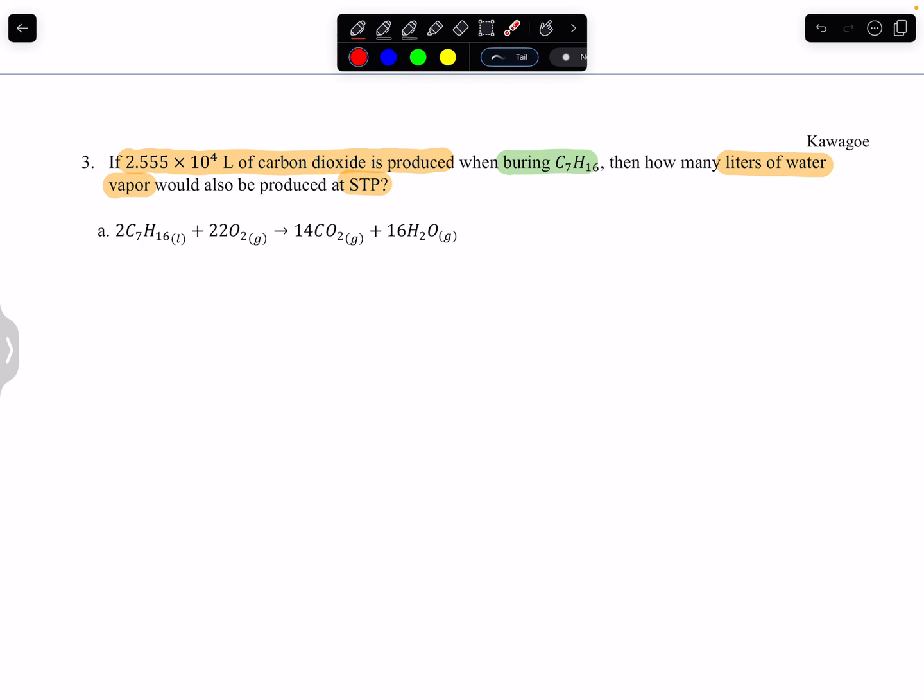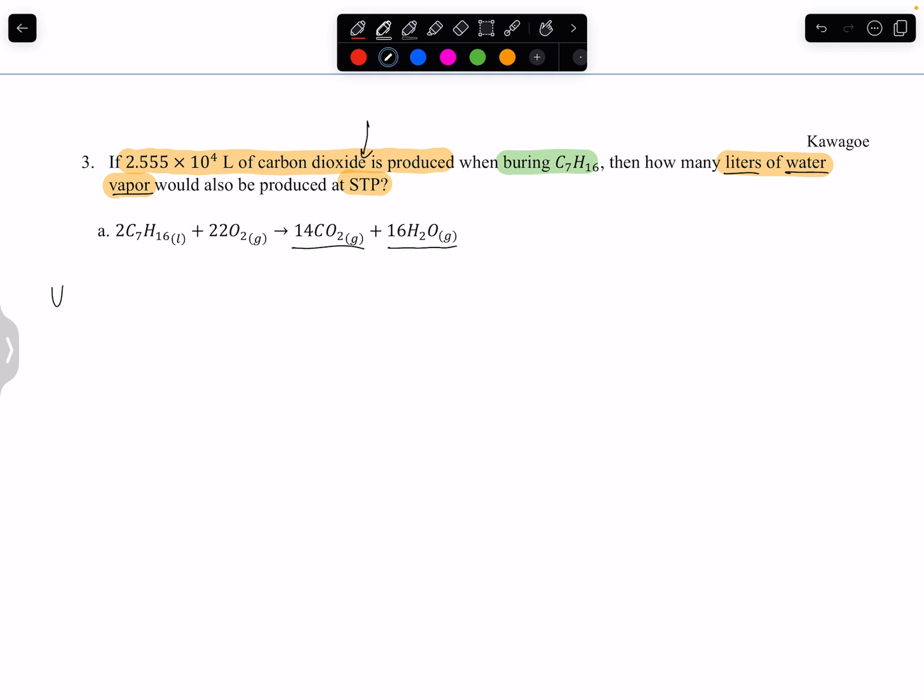But we are given fairly sparse information otherwise. But that's okay. Now notice here, it says carbon dioxide. It does not say if it's a gas or not in the sentence, but looking at our balanced chemical equation, we can see that it is a gas. So we're probably going to be doing something with gases here. We want how many liters of water vapor. That vapor is critical, but also in our balanced chemical equation, that's water vapor as a gas, right? So we're going from one gas volume to another gas volume.